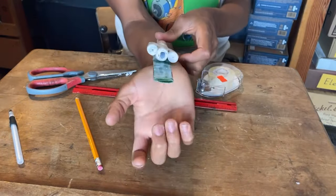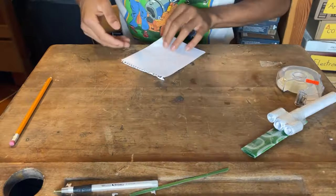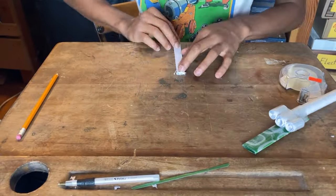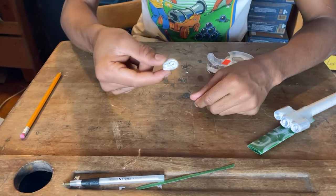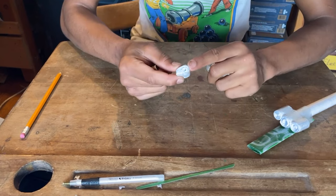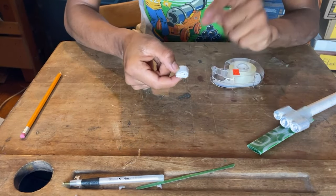Hey, look at it. It's starting to come together. Step 8. We're gonna fold a sheet of loose leaf 4 times lengthwise, 3 times widthwise, and then we're gonna tape it shut. This is what we're trying to get. Literally just a block. And it's okay if you have something that looks like this. It's nothing pretty, but it's literally just a block of paper.